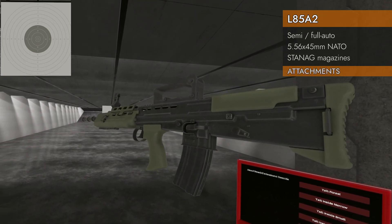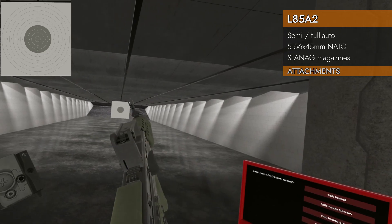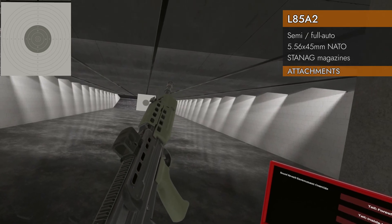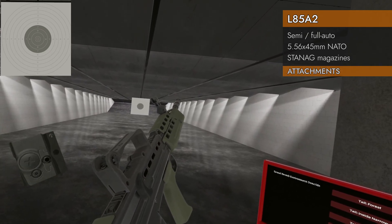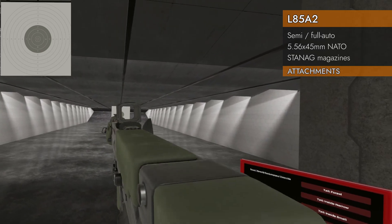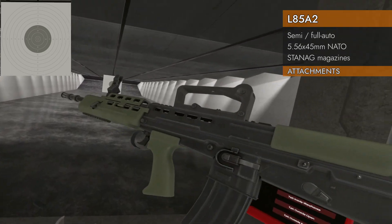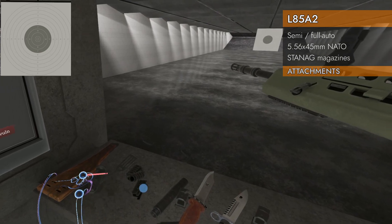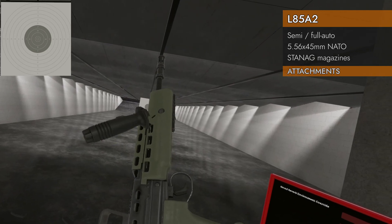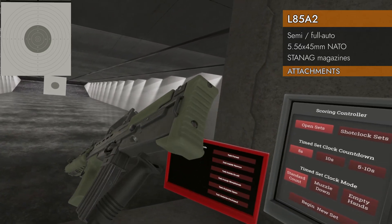Let's look at attachments. I see a rail there — there is hope! This has got a cool thing where if you put a rail attachment near the top rail, it will delete the iron sights. So you can put whatever Picatinny rail optics you want on this. It's just not really that obvious. It's also got a bottom rail so you can put a foregrip on it if you'd like. You can put a foregrip on the top there too if you want.